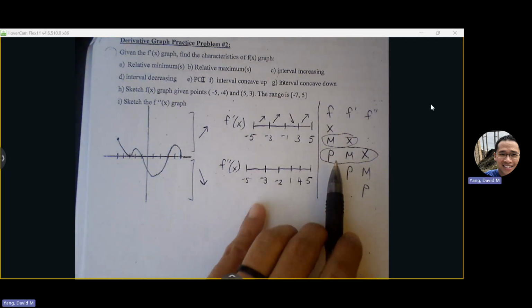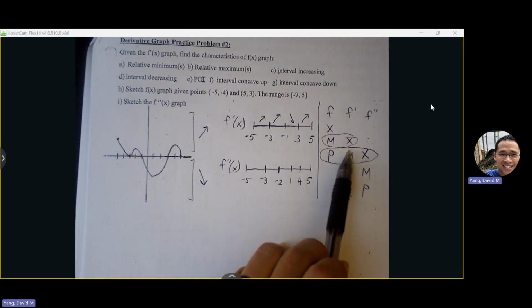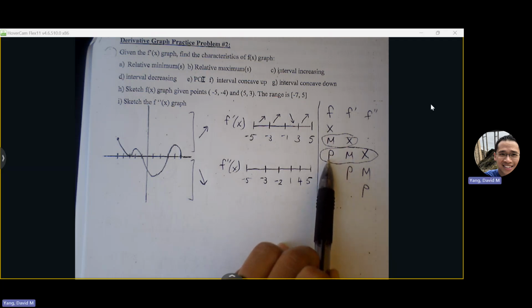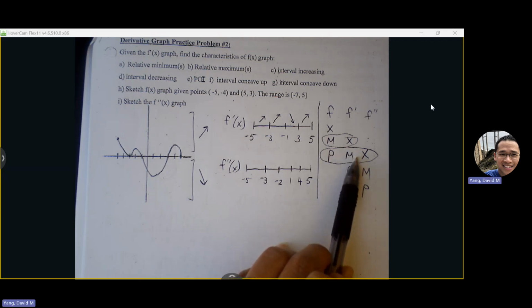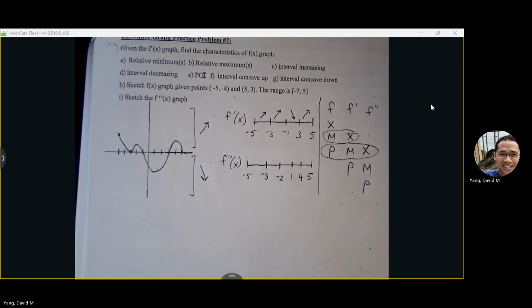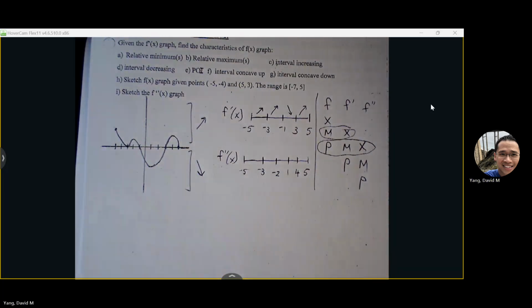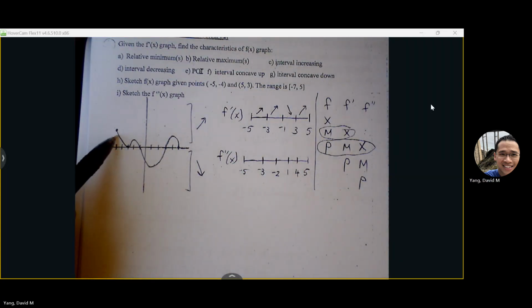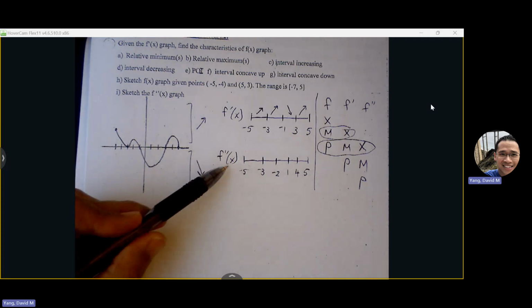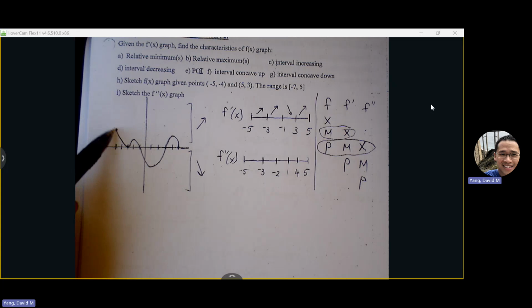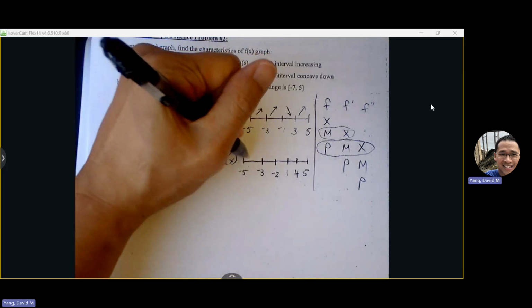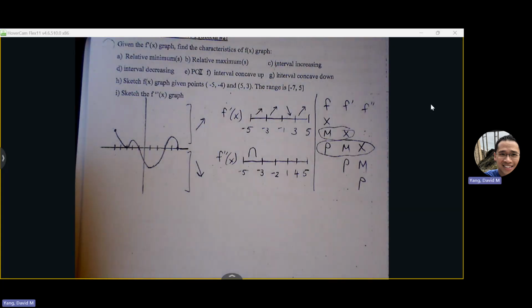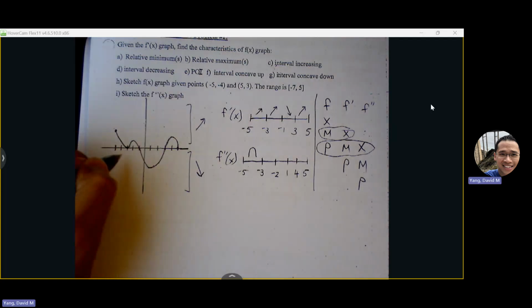Whenever you create your second derivative sign line, if I'm looking for points of inflections, right? Points of inflection is going to live as the max and mins of your f prime graph. The slope of your f prime is going to translate to the concavity of your f double prime. So negative slope is going to translate to concave down as far as concavity goes.